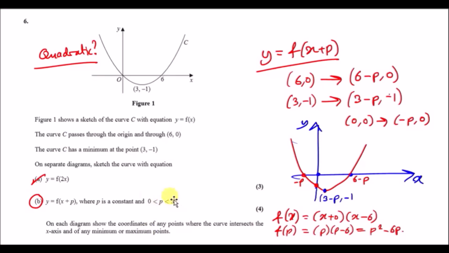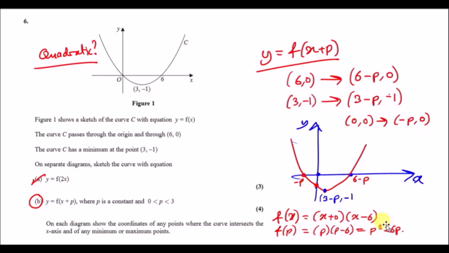Because if you imagine it this way, suppose p was 3, even though it can't be, this means that 6 minus p will be 3, so it will be over here. But 3 minus 3 will be 0, so it will be at the origin. But it's not going to be, it's going to be less than 3, so it will be just between the origin and where it used to be. So that's why you don't cut it through. You have to make sure it's just in front of the y-axis. And that's really it. You do not need to calculate the y-axis.